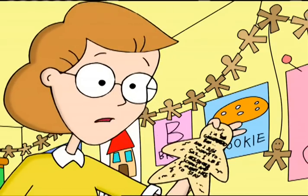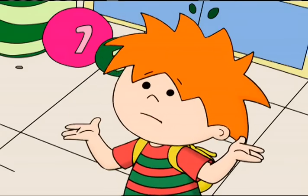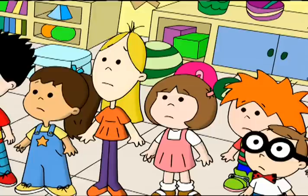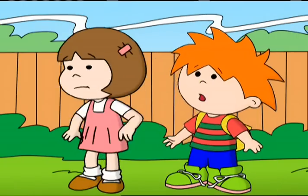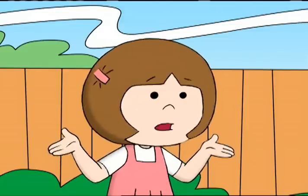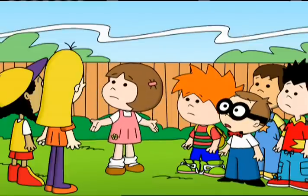The gingerbread boy even left a note. What does it say, Mrs. O'Connor? "I'm the gingerbread boy, and I just want to say I like Lakeshore School, and I might like to stay. Pay close attention. My next clue will be found where boys and girls like to monkey around." What do you think, Betsy? All I do know is that we need to be paying attention to what's going on around us so we won't miss the next clue.